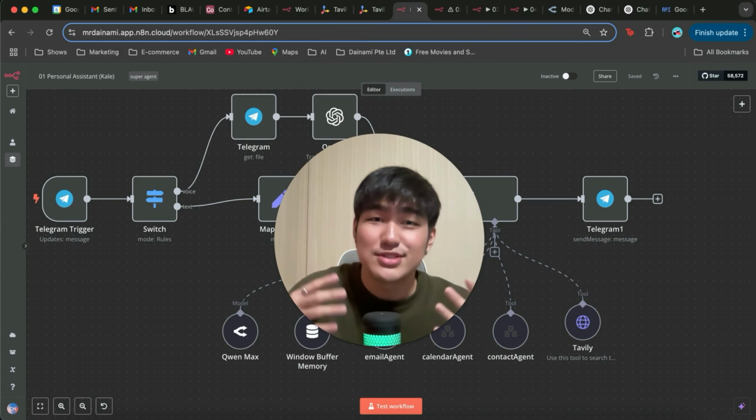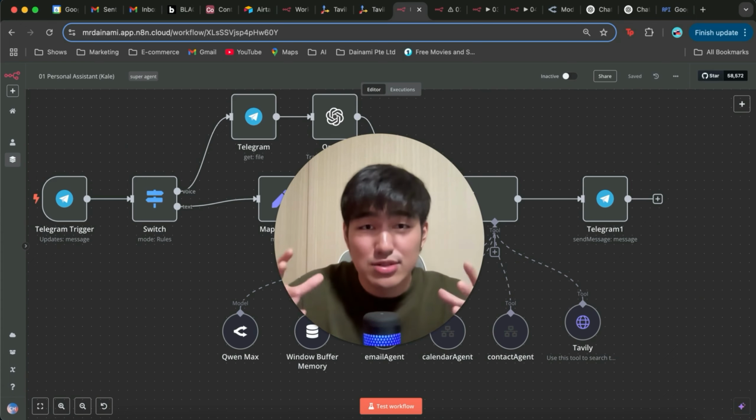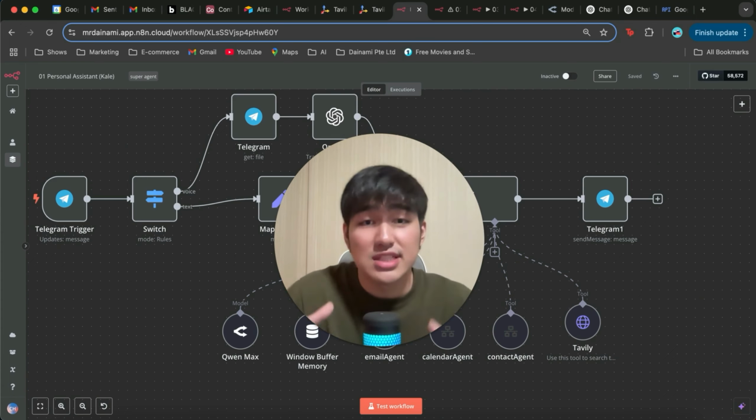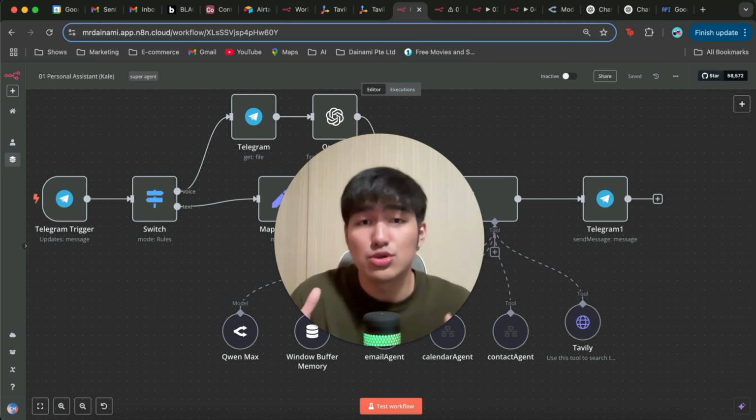I hope this helps you understand how powerful AI agents could actually be. And this is an example of how you can connect multiple AI agents to work for you, specifically using open source models. Now, in this same exact method, you could also use closed source models like OpenAI and other different models as well. And the sky is really the limit here. So do give it a try and create your own AI agents and let me know what you think.